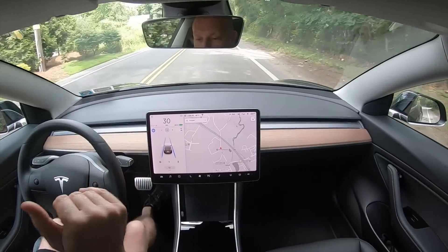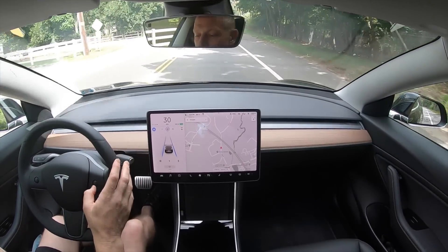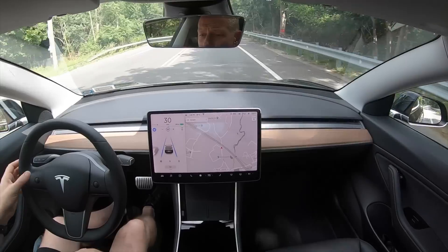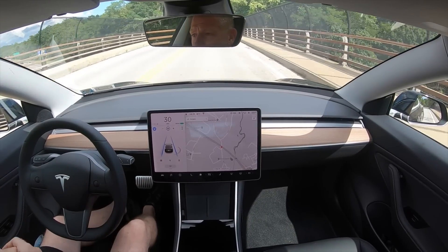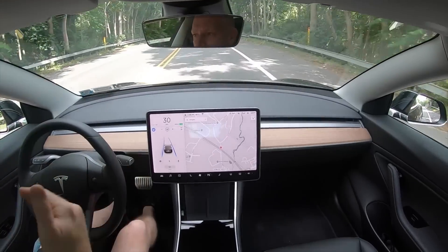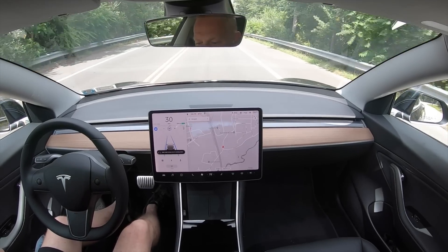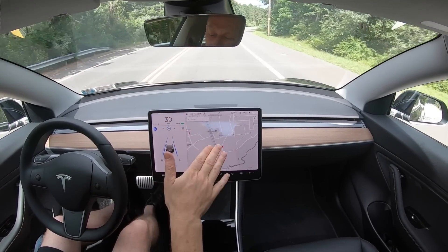When the car gets angry if you're not touching the steering wheel, there are three ways you can dismiss it. You can nudge the steering wheel, you can push up, down, left, or right on the scroll wheels on the steering wheel — though the left one raises and lowers volume, the right one changes your set speed limit, and left-right changes your settings. Or my favorite: tapping down on the stalk. Nudging the steering wheel too hard will take you out of self-driving, so I like just tapping down on the stalk. Press down and it goes away.